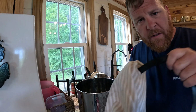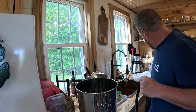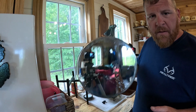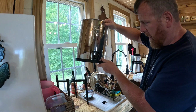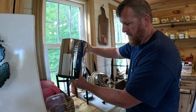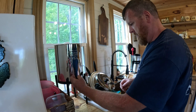Our Berkey also came with a rubber grommet for the bottom. I'm not sure if they all come with that. It's like a ring that goes on the very bottom of the Berkey to help keep it in place and keep it solid. So there's our nice clean bottom canister. Back in place. Easy peasy.